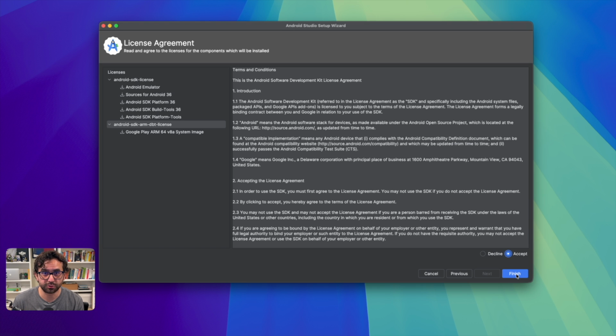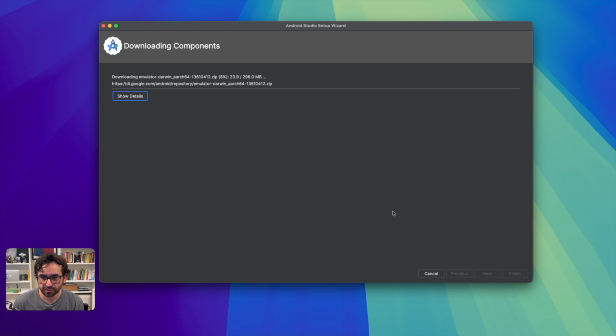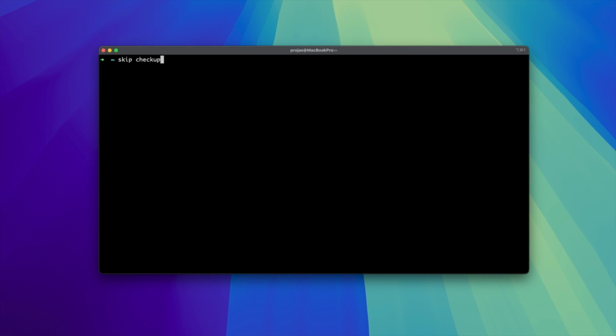Otherwise, you're not able to run any of the Android emulators and of course not running Skip. Let's proceed in accepting, and you should be good to go. From this point, you should just click finish and everything will be downloaded for you. Let's now get back to you once all the setup is done.